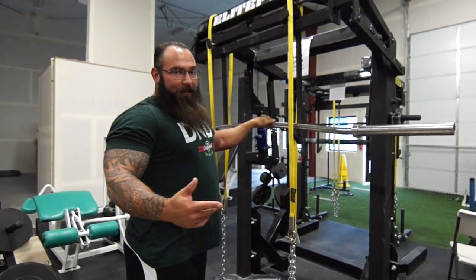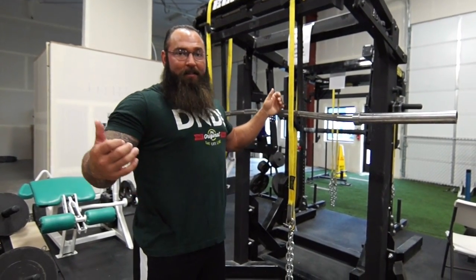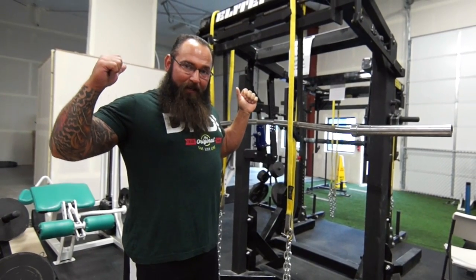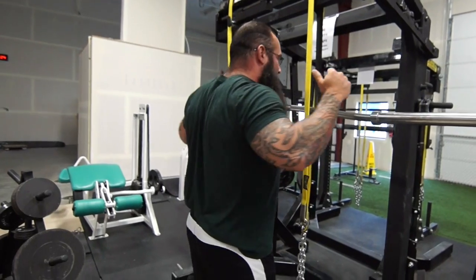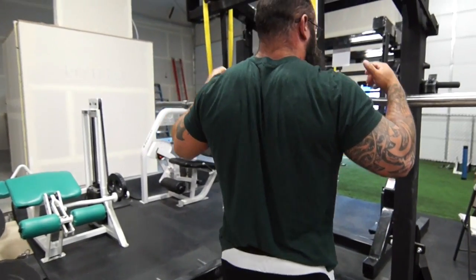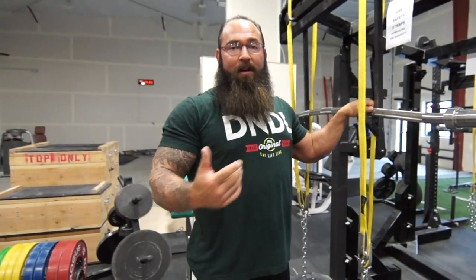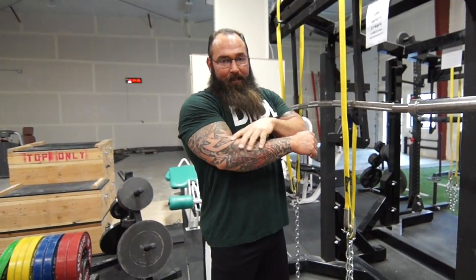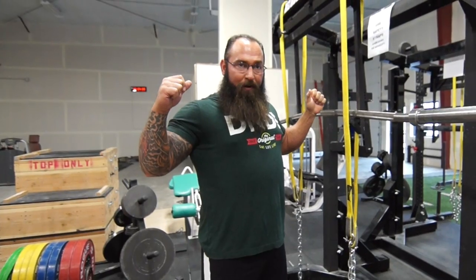But one of the things you want to look at when you have an athlete squatting and they have elbow tendonitis is a lot of times they're taught, pull your hands in, the tighter you can get in your back, the better it's going to be. But what happens is when you pull in here, you're getting your rhomboids and your traps really good, but you're not engaging your lats and you're not creating a shelf with your lats. So that means all the pressure is going to be mostly in your elbow and on your arm, holding that bar and holding everything nice and tight.